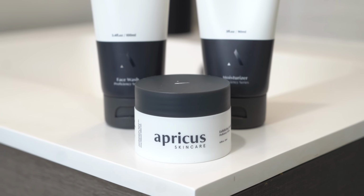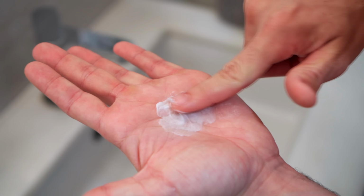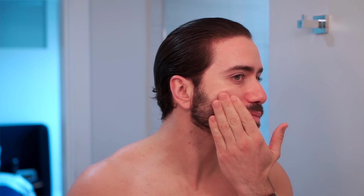And last but not least, a product that a lot of guys skip for some reason, but in my opinion, it's one of the most, if not the most important product in your skincare routine, and that is an exfoliating scrub. Now, this product specifically has small beads of pumice, which strip away all of those dead skin cells that are just laying on your skin that do not look very clear, very bright. They're kind of dull. Right? So it scrubs all of that away, reveals fresh, bright skin. And this specific product just makes my skin feel so good. It feels fresh. It's like, basically just feels like you just have a new face on. There's no better way to explain it.